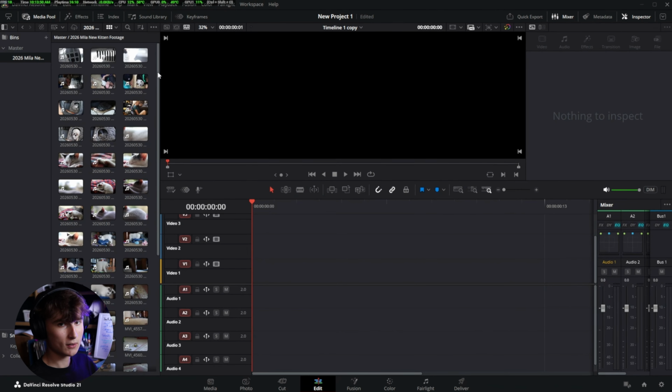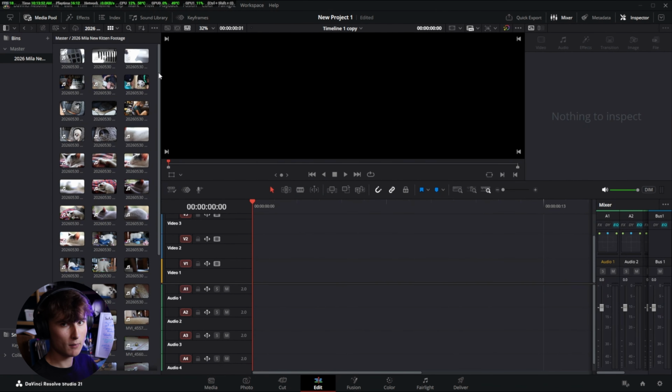In and out points can be used in multiple ways inside DaVinci Resolve. The most known way, the most fundamental way that you use in and out points is scrubbing through your media and pinning the in and pinning the out point of that clip from the media pool, which you can then drag onto the timeline. That's fundamentally what it's for, and I'll show you how we can do this.